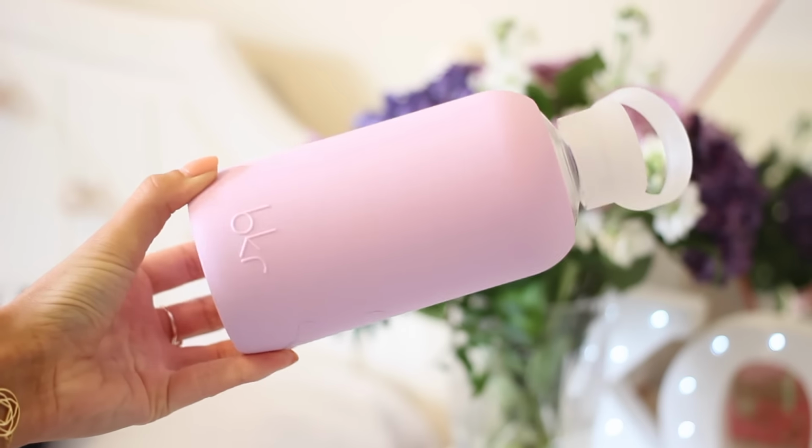My next tip is a really obvious one, and this is something that I'm still working on myself because I don't know why, but I find it really hard to keep hydrated in summer and all year round. But what I have found is that by using a slightly more exciting water bottle, I'm far more likely to keep hydrated. So this is a BKR water bottle. The only thing I'm going to say is that it does get very hairy. Dog hairs do tend to cling to it because it's got this lovely rubbery outer shell, but when it's clean it's absolutely gorgeous. This is a snazzy BKR brand, and this is a QVC exclusive.